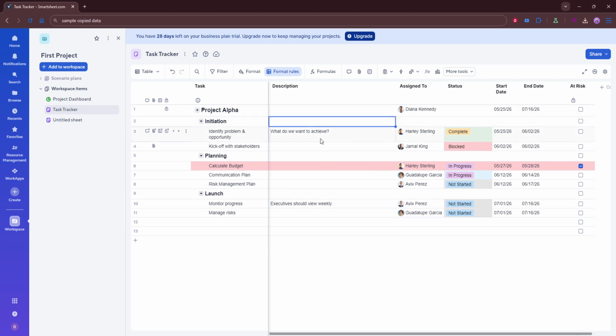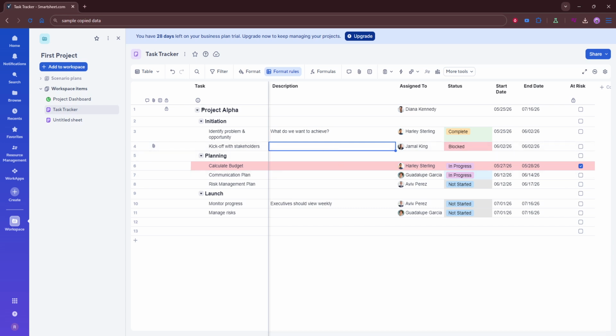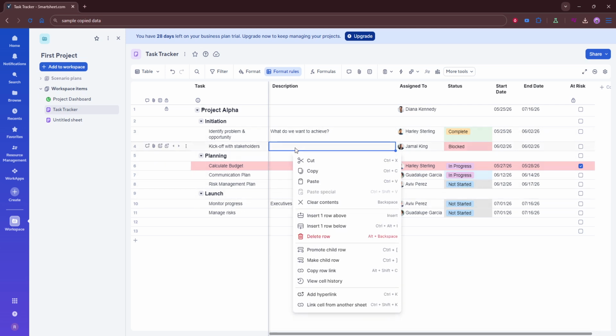Once the correct cell is selected, paste the data using Ctrl+V if you're on Windows or Command+V if you're on a Mac. In many cases, the information will drop right into the sheet and keep the row and column structure from the original source. If your data is organized cleanly, this process is usually very quick.